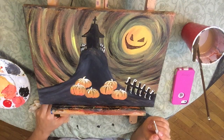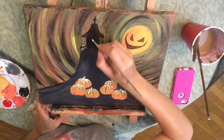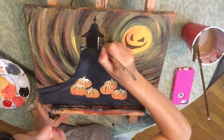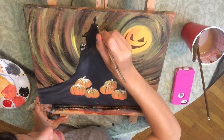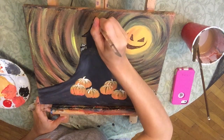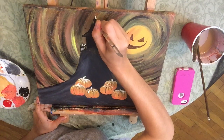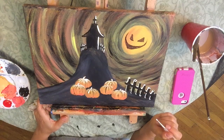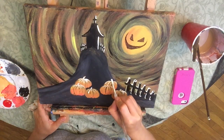Okay. And then the side of the church also has a reflection to it, so I'm going to make a line on the side of the wall of the church here. And then I'm going to do another line at the rooftop of the church, just like so, following that, as well as the cross. So I'm going to do one outline to the right of the cross, just like so. Pretty spooky. Right on.